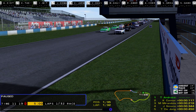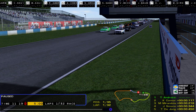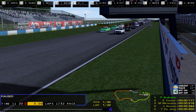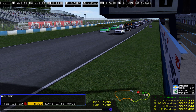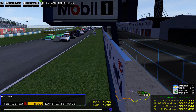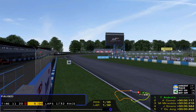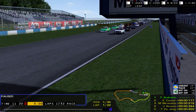Hello and welcome to a brand new MMS series. This is the Touring Car Cup, where four classes of teams in a variety of cars go head-to-head in order to achieve success. The first race of the season takes us to the Donington Park Circuit in Great Britain, playing host to the Race of Britain. 32 laps ahead of us around the 3.2km national layout, we should be in for a cracking debut for this exciting new series. Before that, let's get down to the grid with Kai.